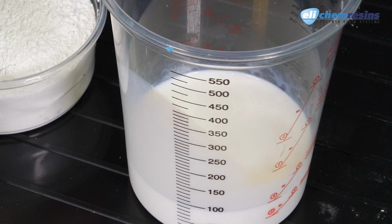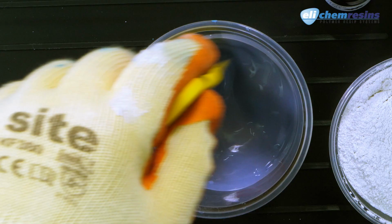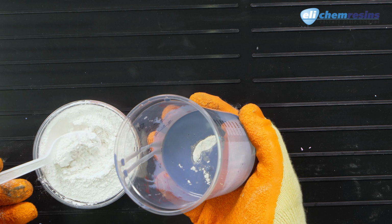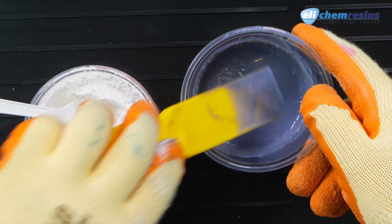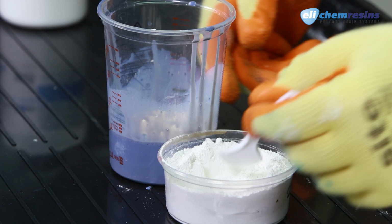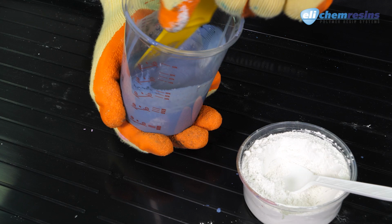So let's just add a few drops in. Give it a stir now. Adding the powder. So let's just do 2 spoons of it for now. Give it a good stir. So that's mixed in quite easily. I'll take another couple of heaps. Try not to mix too fast. You don't want to be thrashing it around and creating too many air bubbles. So just an even speed. Also just use the edge to scrape any remnants of powder that cling to the side of the mixing cup.